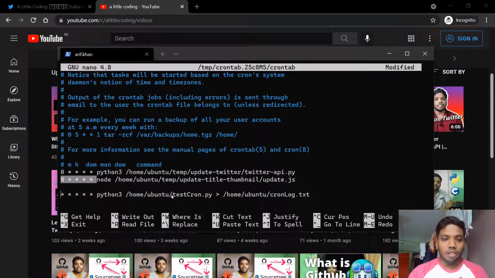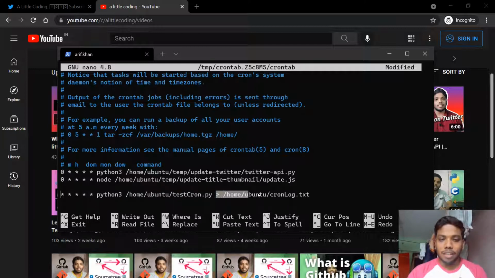So now you will have to write the command that you want to run. So this is actually the command that I run to run the script, the actual script. So that I will have to do here. First write the pattern, then give a space, and then write your command, the command you want to run every minute or every hour. So that is the command I am giving here.